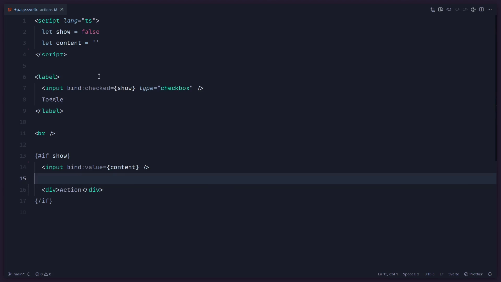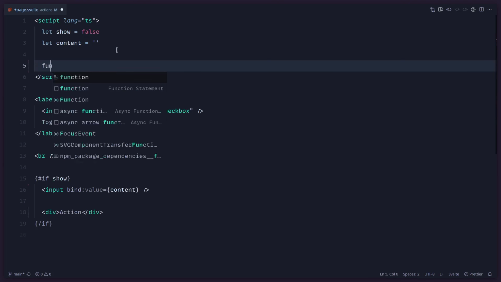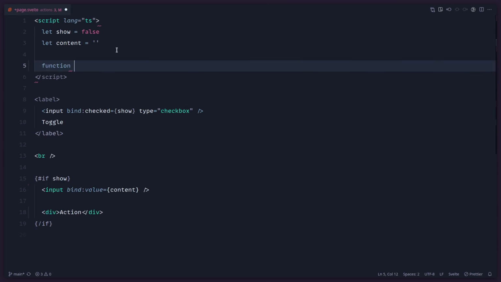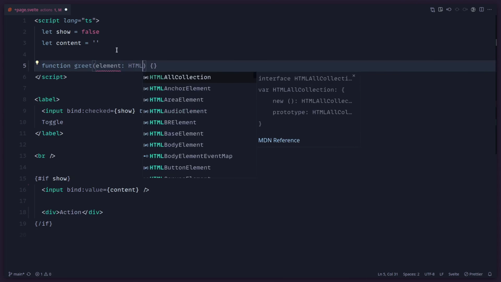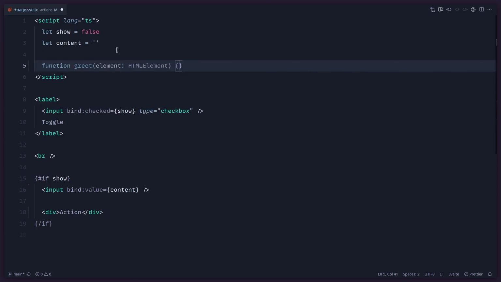Alright, so how do we do this, right? Well, first you create a regular function, and this can be anything, so you can import this from anywhere, and this is what makes it really great and powerful. So we can name it greet, but you can name it whatever you want, like banana, right? And usually you're going to see this example called node, but I'm usually not a fan of this naming convention. You can name it el, element, whatever you want, right? So if you're using TypeScript, you can also give it a type if you want, but if you're not using TypeScript, just ignore it.